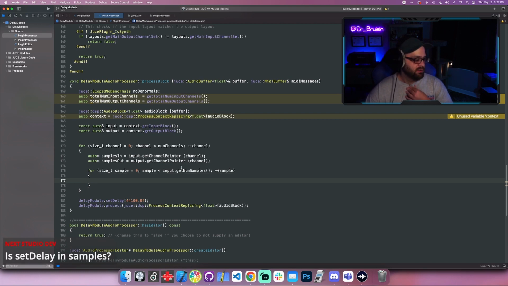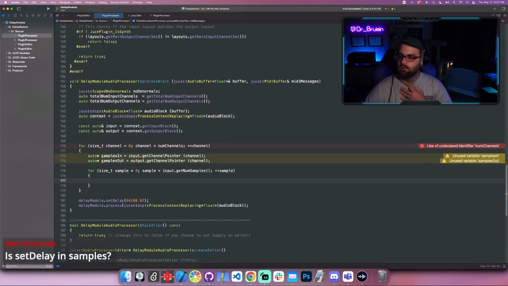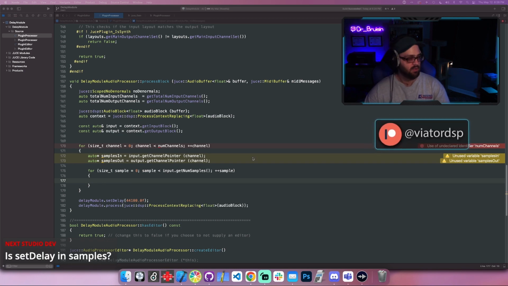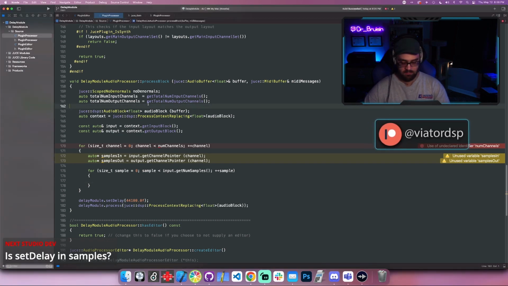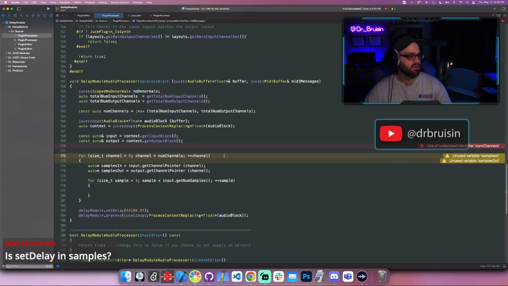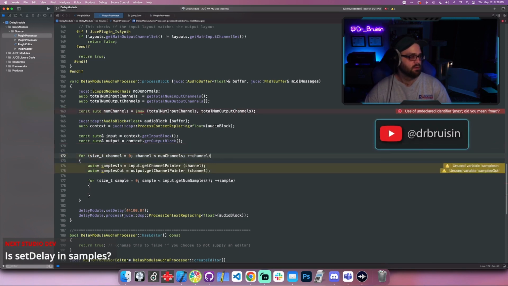Okay, so what am I going to need? Samples in, seems right. Num channels. Let me go ahead and just make a variable for num channels so that it doesn't get mad. That's right.